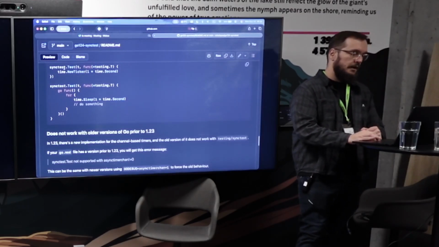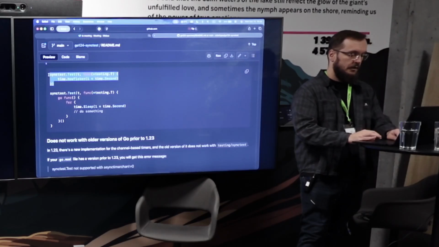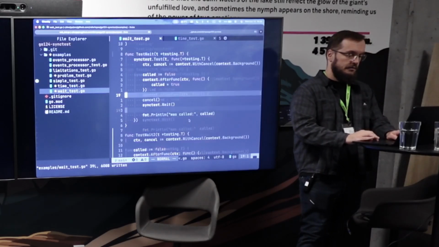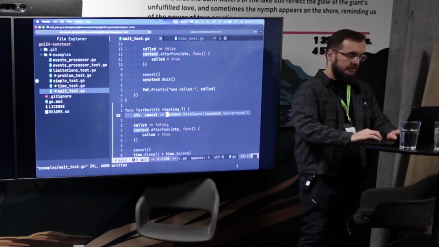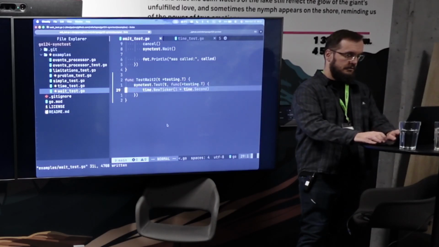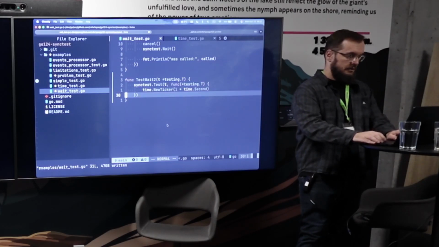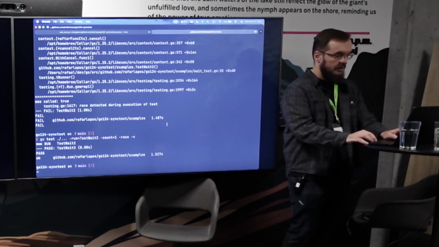Actually, sorry, if I do that now, it should just finish. So if I just replace this, just do this, and run it again, I think it will just finish. Yeah, it just finishes, exactly.